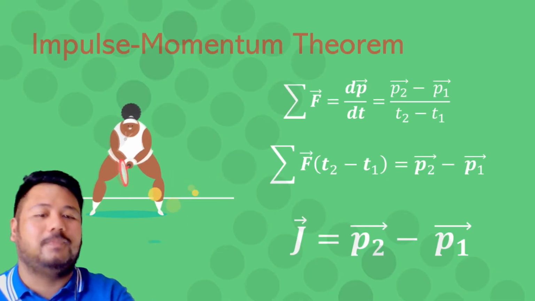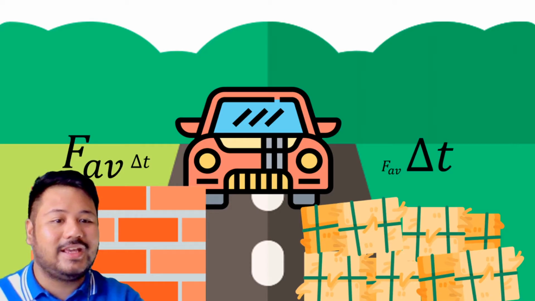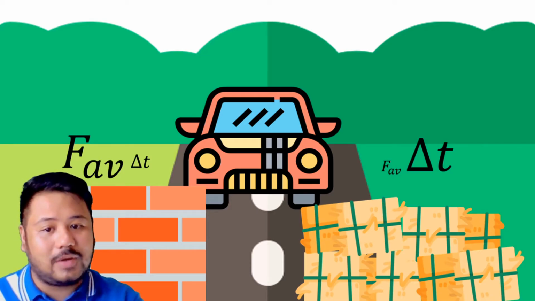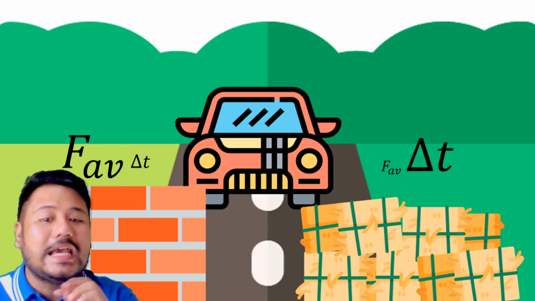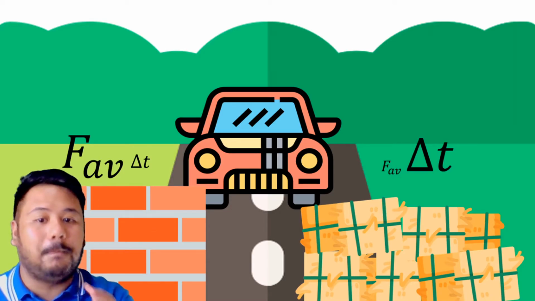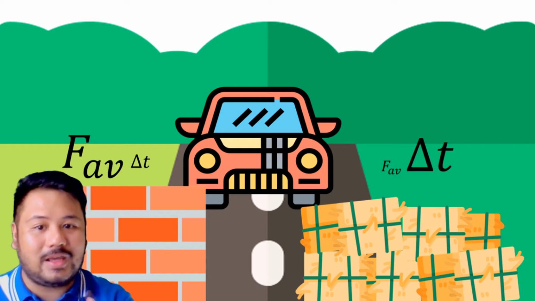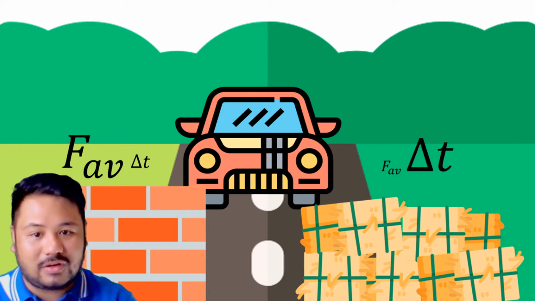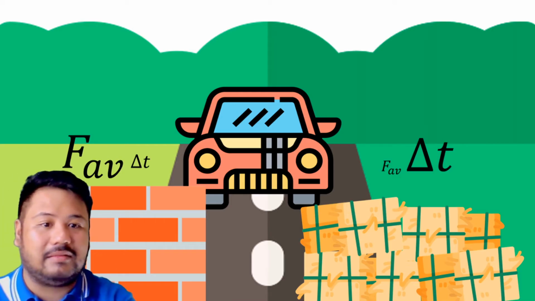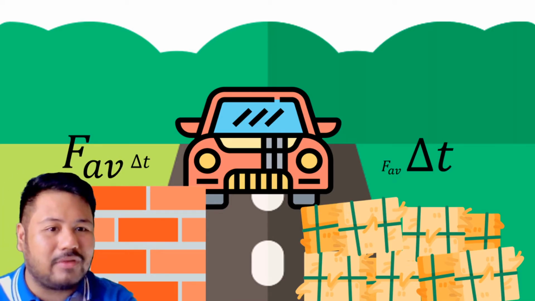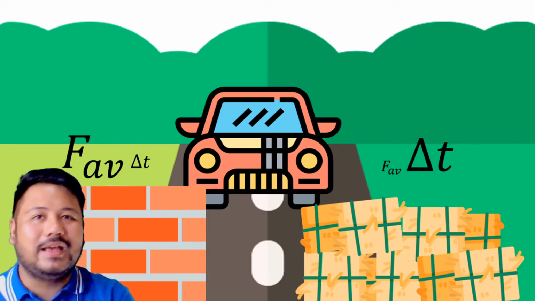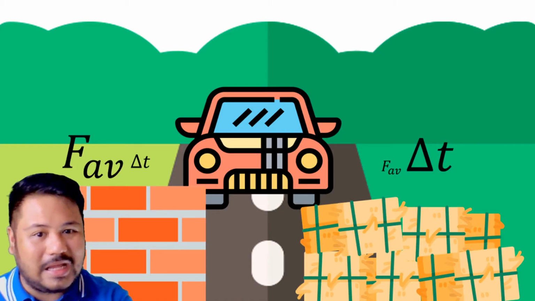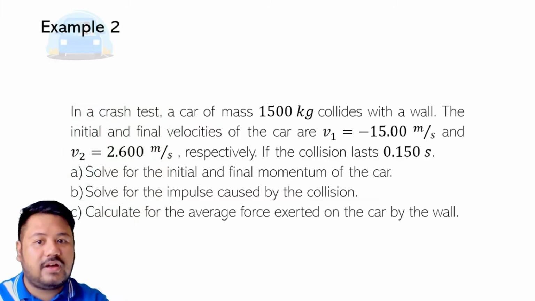So we have this example. If the brakes of your car are malfunctioning and you have a choice to either crash your car into a wall or haystacks, it would be best to choose the haystacks. With either choice, the car will always experience the same change in momentum, but the car will experience different impulse forces and different time intervals. Hence, it would be better to choose the haystack because it will only experience a small amount of force over a long period of time, compared with a wall wherein you will experience an impulse force that is greater compared to the haystack.